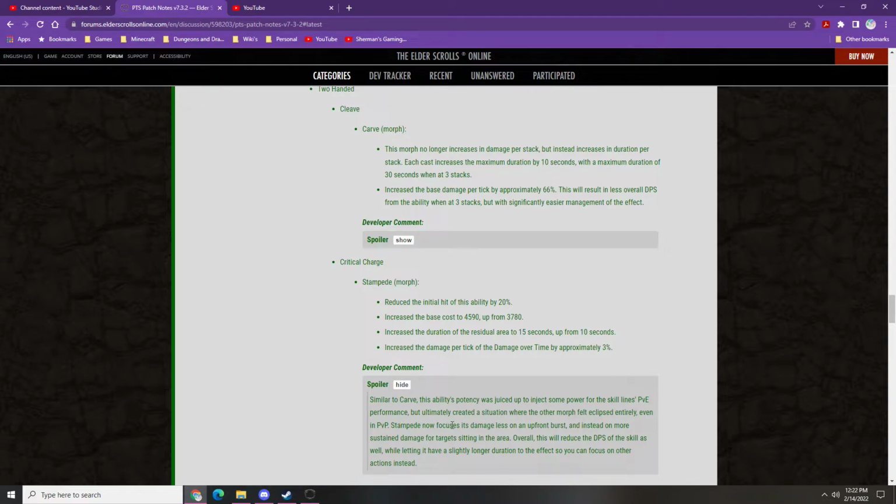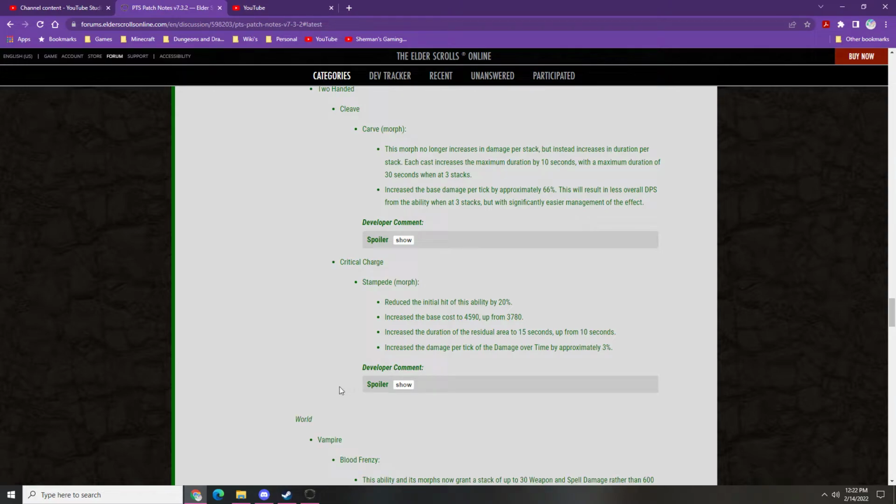Stampede now focuses its damage less on upfront bursts and more on sustained damage for the targets sitting in the area. Overall, this will reduce the DPS of the skill as well while letting it have a slightly longer duration in the effects, so you can focus on other actions instead. Pretty much exactly what they're trying to do with a lot of skills.